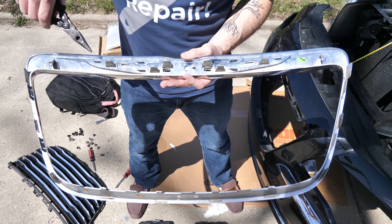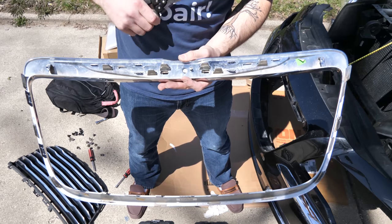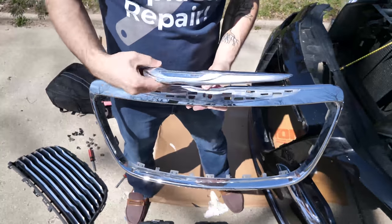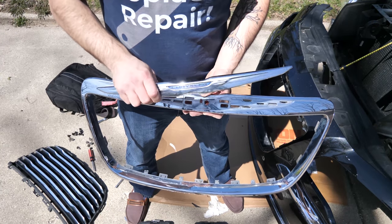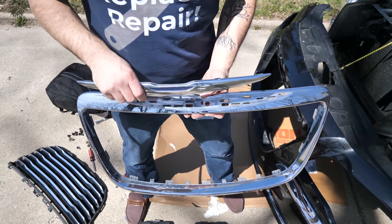To get the emblem off, there's 6 different clips that need to come out, and then that whole emblem should slide right out. All right, so the emblem's out. Pretty simple, just a few clips. And now we can move this to the new grille and get the new grille installed onto the bumper.